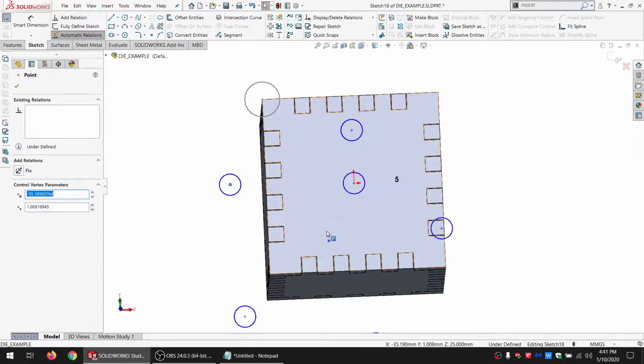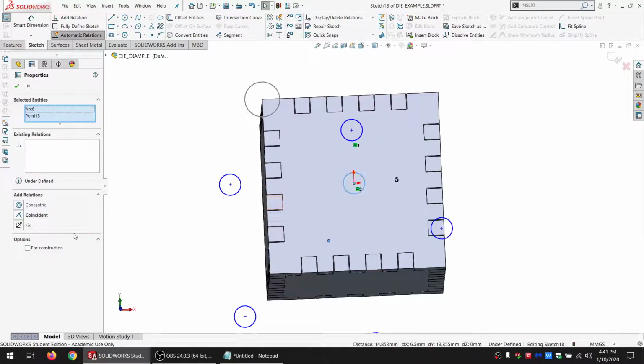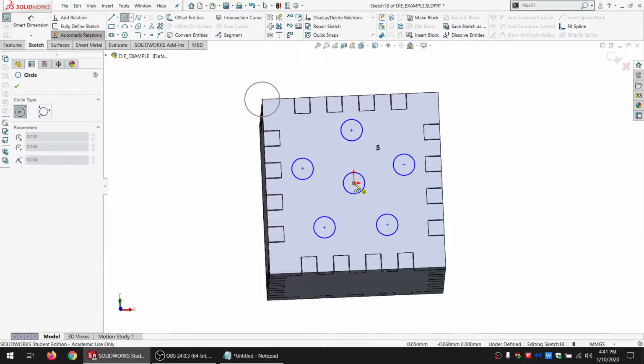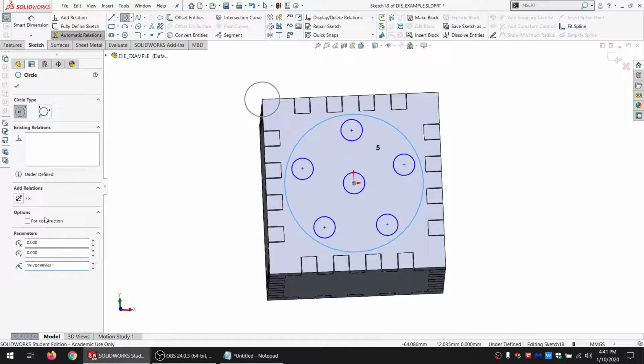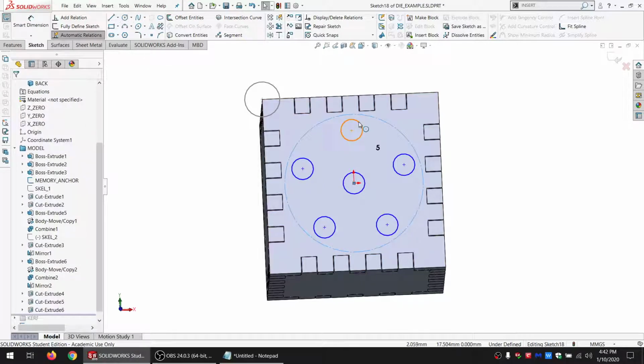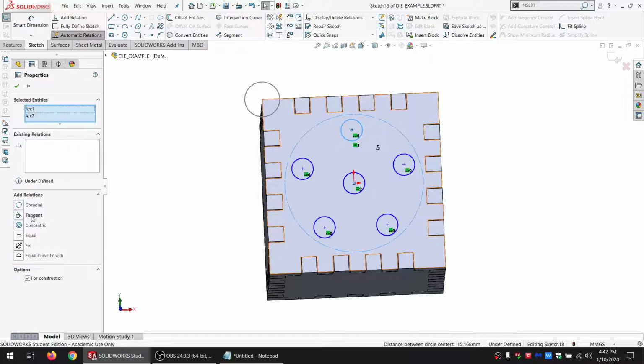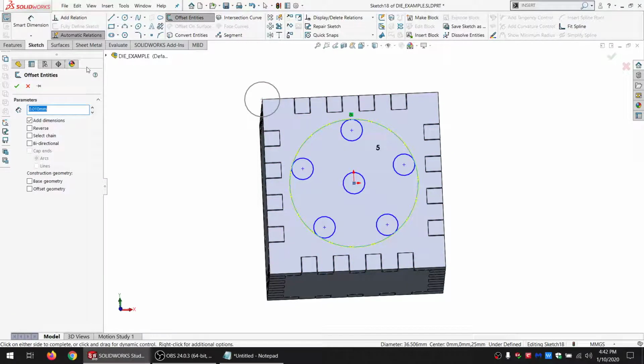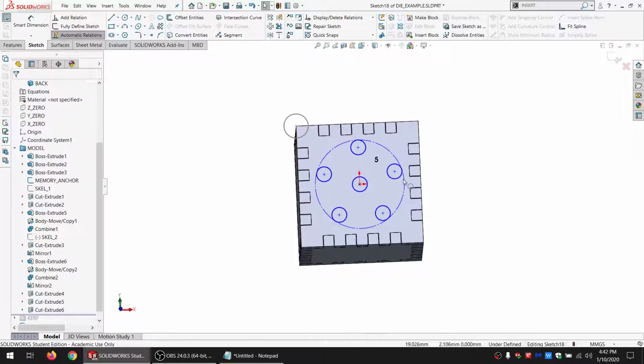Concentric. And I'm going to do this just as construction. Tangent. Whatever size this is, the offset might change, so I actually don't want to use offset, I guess.